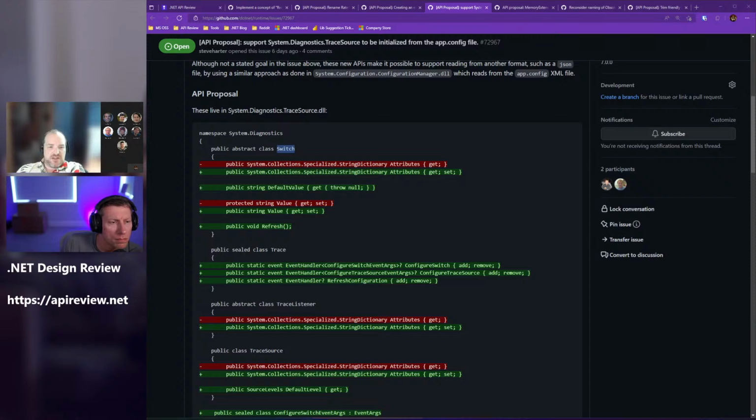So, yeah, I don't know a reason why that would need to be gotten back out. Like if we're only adding the minimum API we need in order to make config loading work, I don't know why this would be part of it.